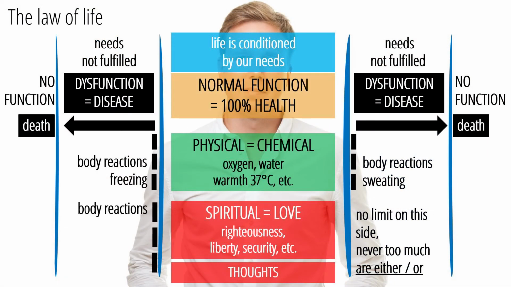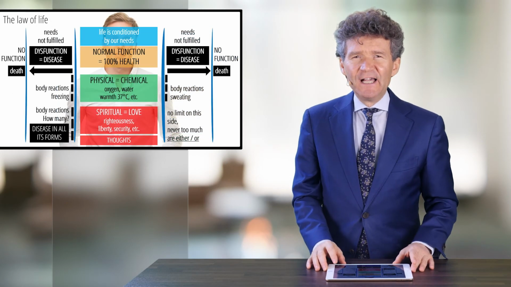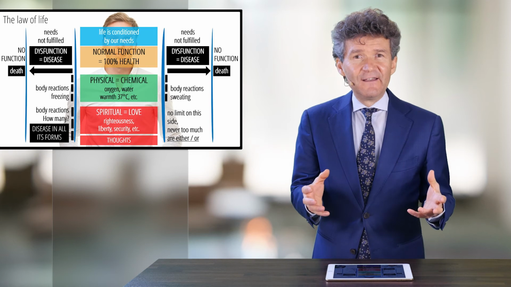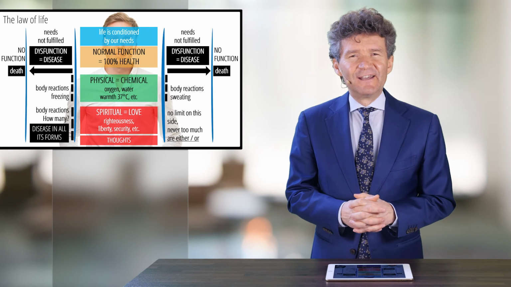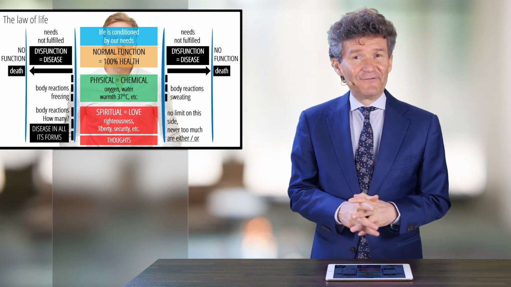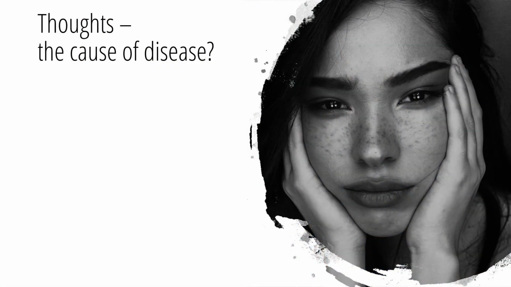Now, how many body reactions do we have from the missing of the spiritual needs? Disease in all its forms. Since the body is one, the symptoms can appear everywhere when the thought is not according to what it needs to be. So love is the second need that is missed in the human being. And if we miss that, how can we ever find out why he is sick? So, thoughts, the cause of disease.